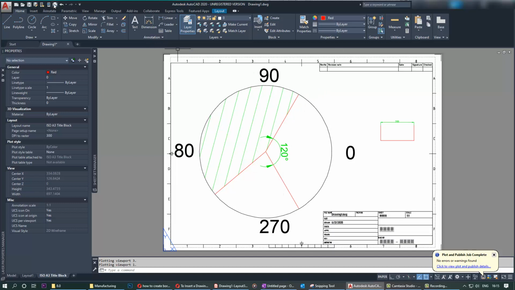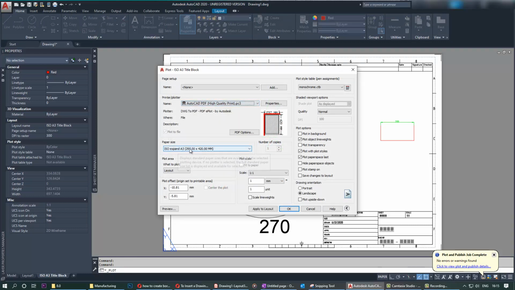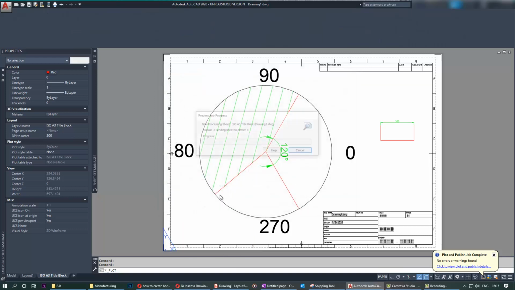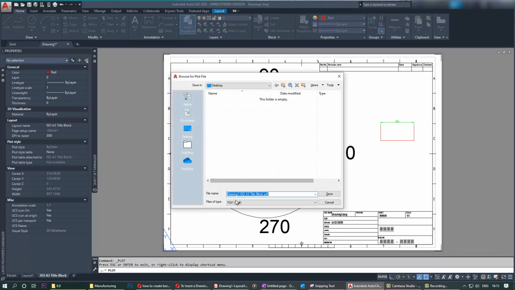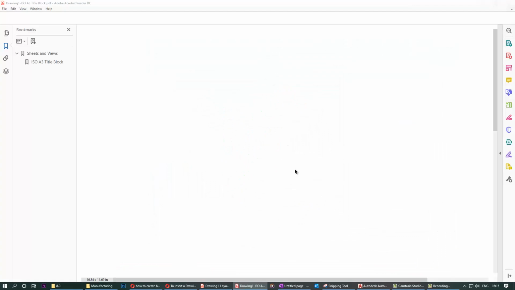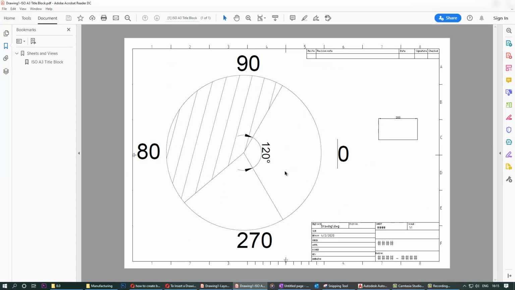Again, you could also create a PDF by going to PDF high quality, that's what I like, then ISO A3 selected, and then you can preview it, it looks alright, and then you can do the same print, and now you can see PDF, so you can just save it in the same place, so the PDF is also created at the same time. And this is how the PDF looks like. Yeah, it looks really good, I'm really pleased with it.